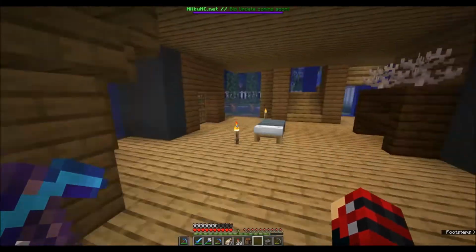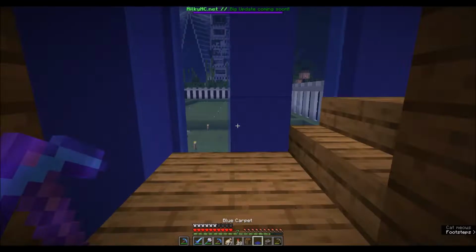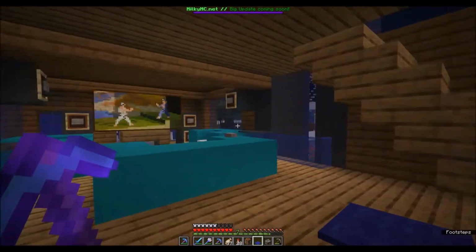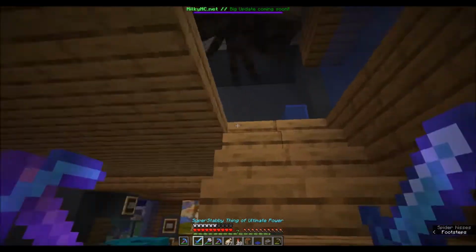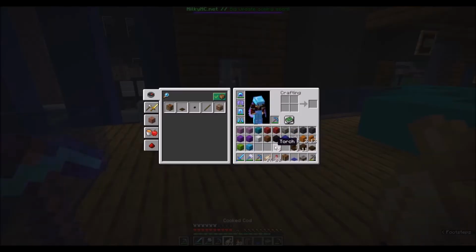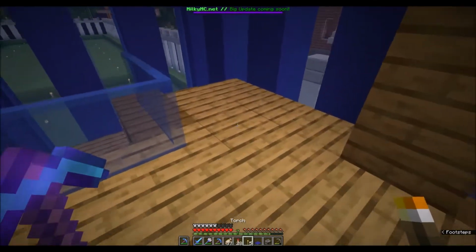We'll see. But upstairs, did I pick up a carpet? Yep, that's what I broke. Spider somewhere, probably on the roof. I don't think I lit up the roof of this place. Oh no, he's in here. Where are we? Means we need more lighting in here. I think I broke the torches when I was making stuff and never put them back.